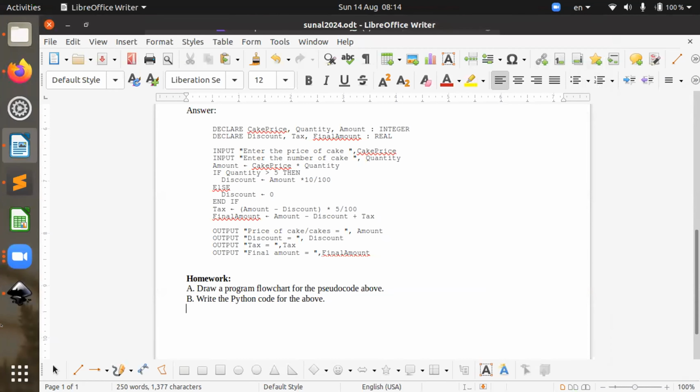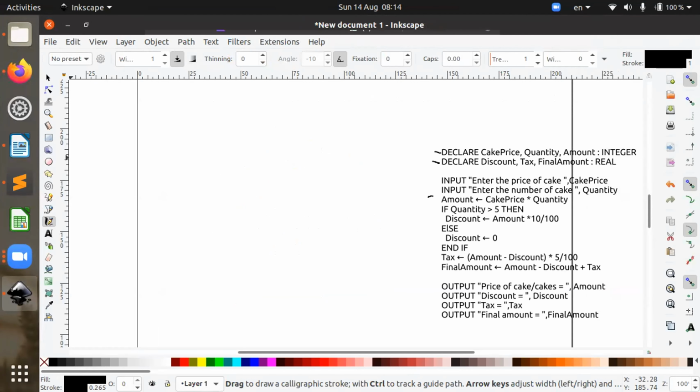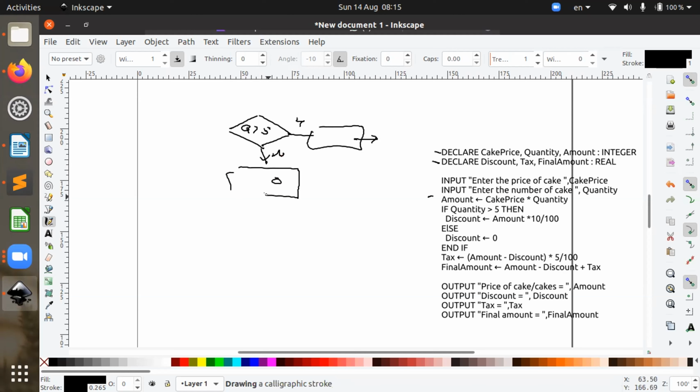Right. So here is a common mistake that we were talking about. After you calculate the amount, you check this one. Is the quantity more than 5? So basically, you have a decision box. Is the quantity more than 5? If it's a yes, we're doing something, and then that's finished there. If it's a no, we're doing something else. Now, so discount is 0, that one. Now, one mistake we saw is that you put the line here, and that's wrong.